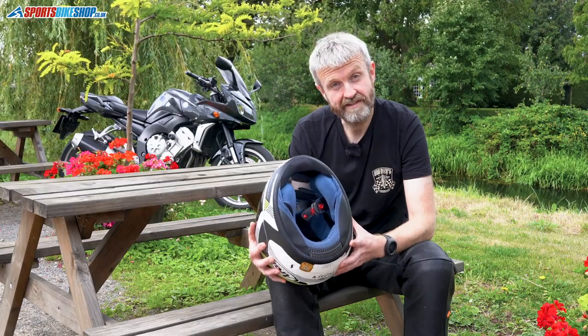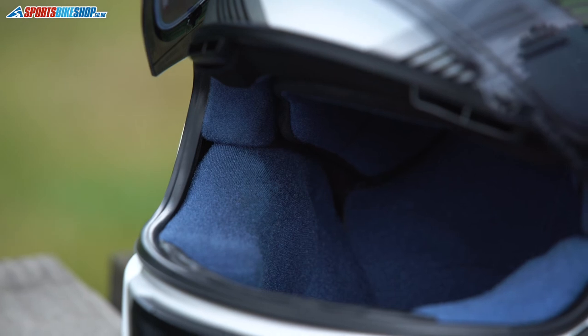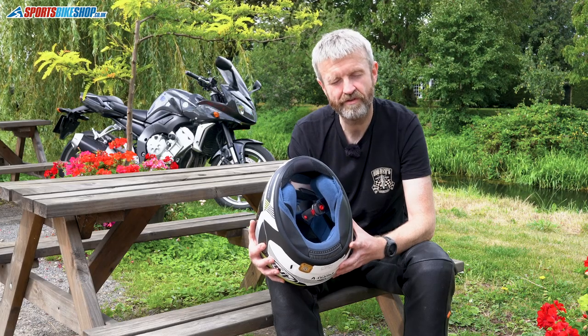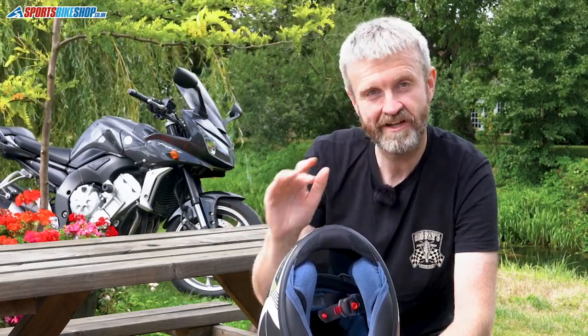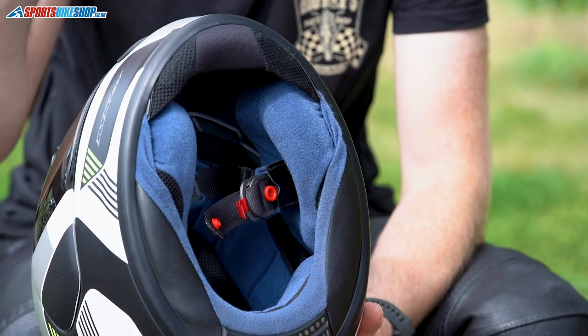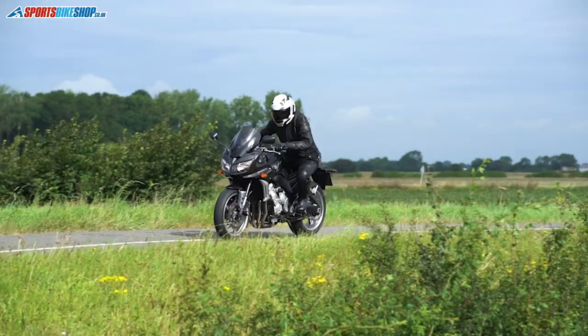The Profile V's interior is old-school Arai — nothing high-tech, nothing fancy. It's just a brushed nylon cover over good thick foam. It doesn't wick away moisture in the way that a top-line helmet would. When I used this on a track day it just didn't shift moisture between sessions, and when I came back out for my next session I had a soggy lid to put back on. That's one of the things that you really want a race helmet for — that moisture-wicking capability.